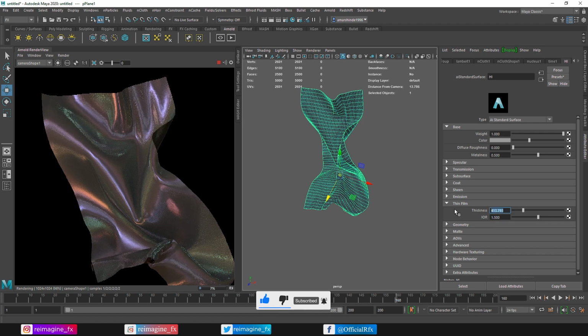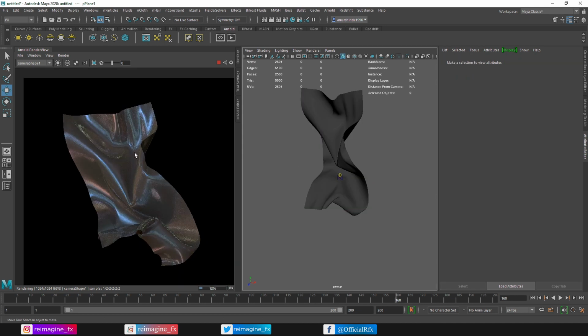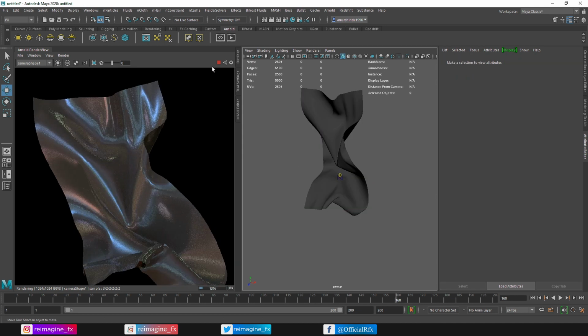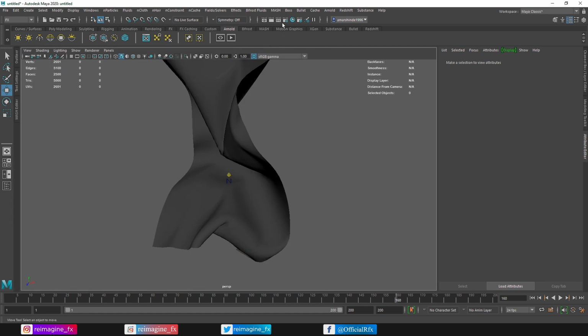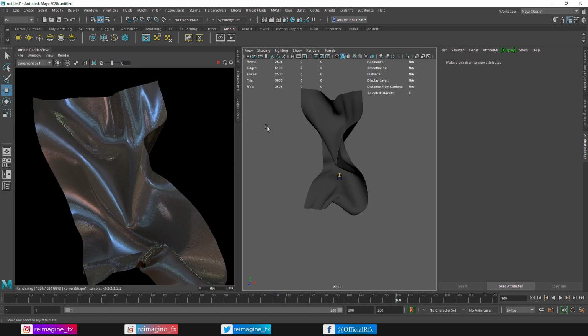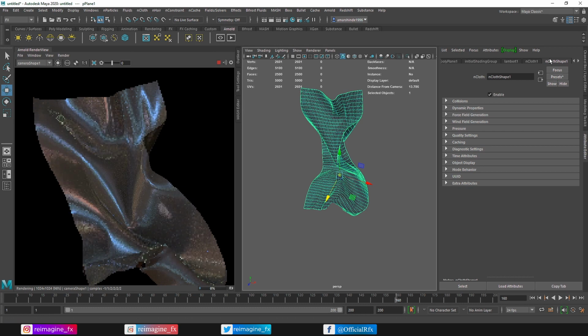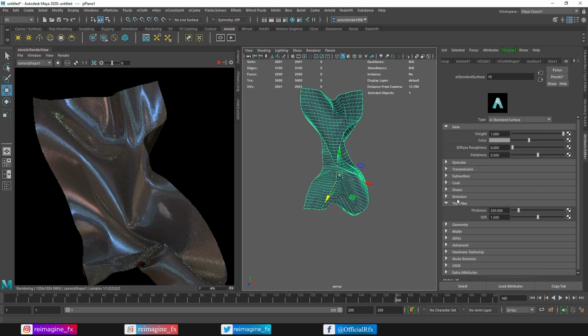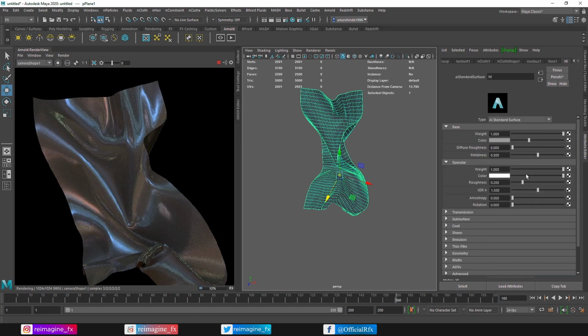And for the thickness I can go for something like 240 or maybe 250, it totally depends on what kind of look you're going for. From here we are actually 50% done, but we have to do something more to get that kind of look. So if you go to the overall IPR and look at the overall specular here, the specular is at its default value.